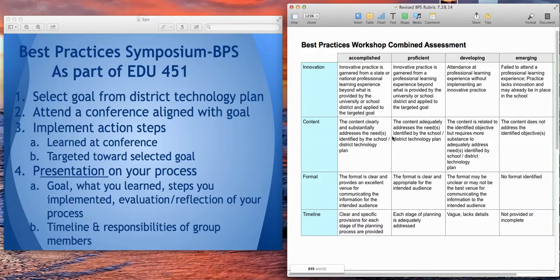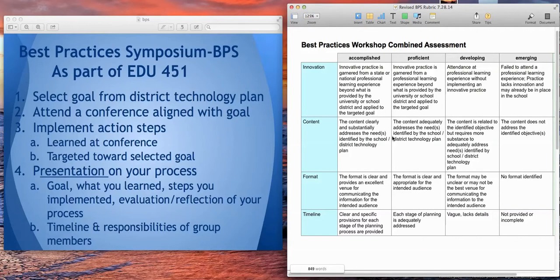Now, you don't actually have to have all of the data collected. You could. It really depends on how soon you get started and on how big or how small your idea is. But the goal would be, ideally, that you would put some plan into place where you can gather data to see if what you are doing is actually making a difference with the district technology plan.